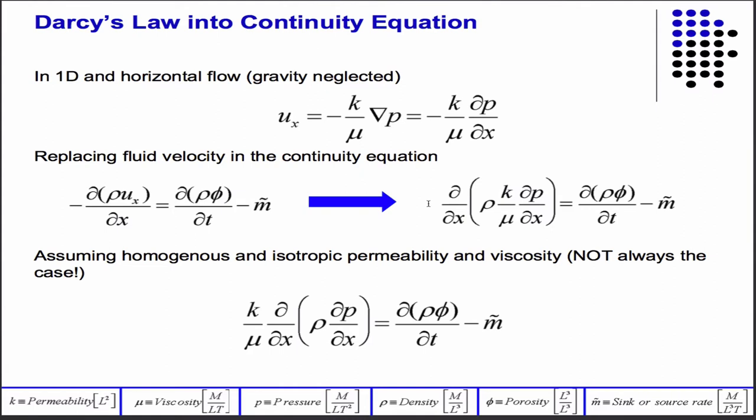The one we sort of derived by hand is the simplest case when the fluid compressibility is near zero, very small. So we have the diffusivity equation there, or one version of it, and then if we assume that the permeability is isotropic and homogeneous, we can pull it out. I mean, this is one dimension, so isotropic doesn't really make sense, but if it's homogeneous, meaning it's—what does homogeneous mean? It's not a function of space. So if it's not a function of space, we can pull it outside that differential sign.